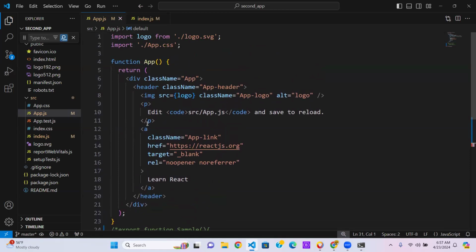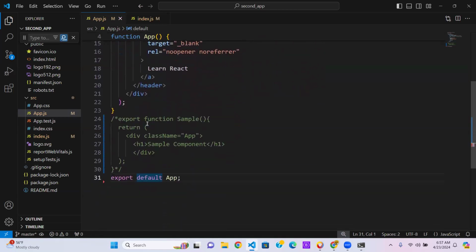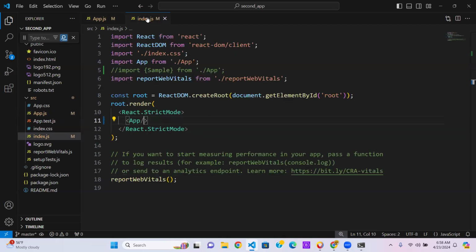But now what is happening? You are exporting only one default. If you come down, you have export default app. Only one component you are exporting in this case. So this is called default exporting, and the other one is named exports. Come to the app.js file and index.js file. If it is a named export, in such a case you need to put curly brackets. Otherwise, if it's the default one, you can just type the component name like app, how you have written it in line number 4.